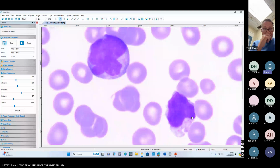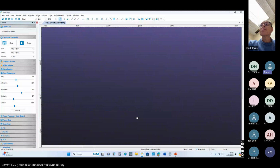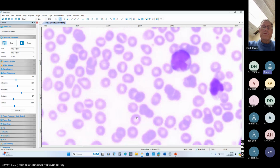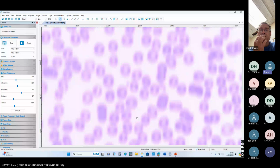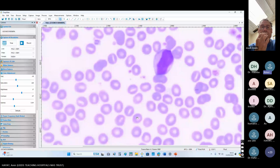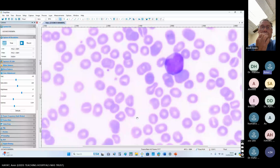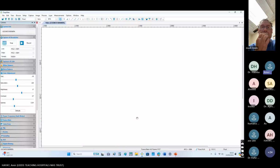This one, and we will see a few others as well. So I was saying that it is not necessary that in all NPM1 you will see the cup-like or fish mouth features, because NPM1 has multiple variants. So there may be blast cells which have an NPM1 variant mutation, but there is no cup shape or fish mouth shape appearance in them. But generally, it is considered that if it is cup shaped or fish mouth shaped, then you think that this is NPM1. But that needs to be confirmed on cytogenetics and karyotyping first.